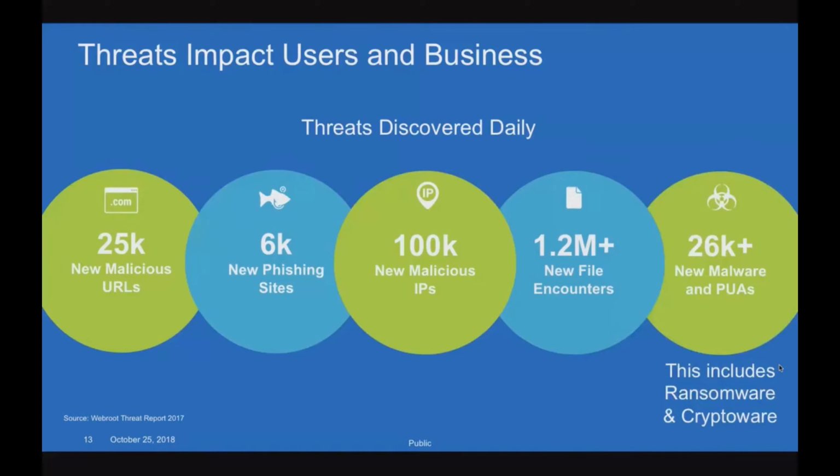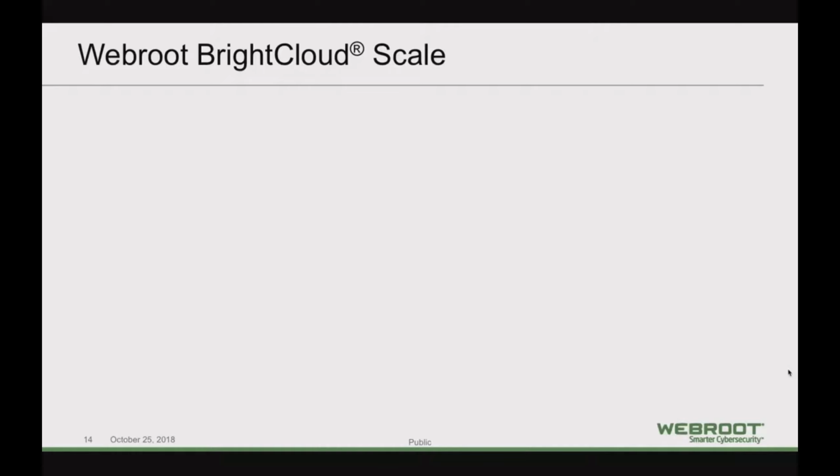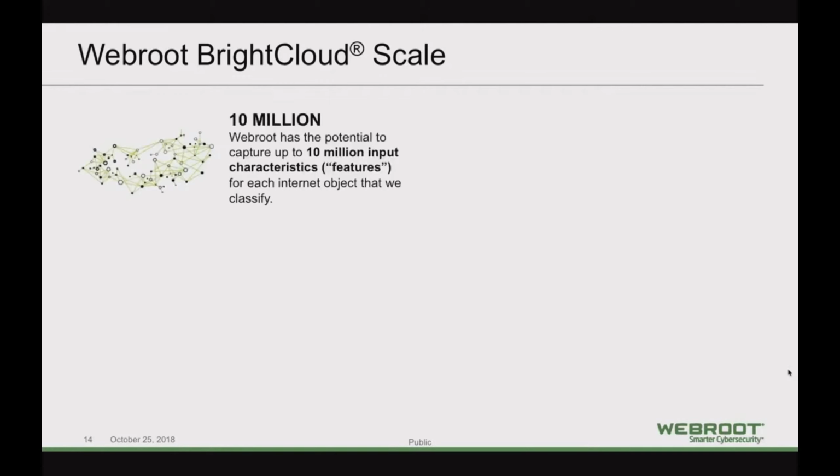So as we speak to that dynamic capability that really is distinguished by Webroot BrightCloud, how do we actually do it? What is it that makes it so incredibly effective? When we go to our machine learning, that's where you start seeing all of those components come together. Our machine learning capabilities are backed by over 65 patents, and we generate another 12 to 15 new patents a year. And why is that important? Because the state of malicious content is constantly changing. And with that, we are able to look at a tremendous number of input characteristics, 10 million of them, on every internet object we classify.